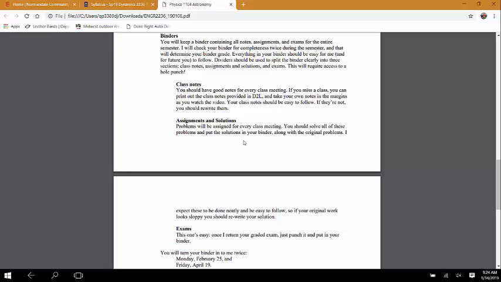And so the notes should be legible. These assignment solutions, well, I don't want to overstate it, but you should be putting a pretty serious effort into making these readable and understandable to somebody reading your notes. So the class notes are for you. I don't have to read your class notes. You just have to be able to make sense out of them later. But your assignment solutions, I need to be able to read.